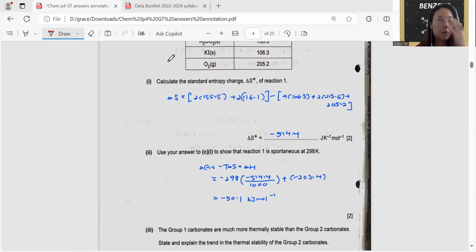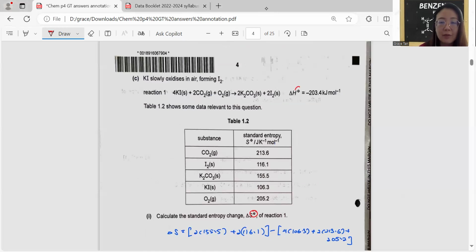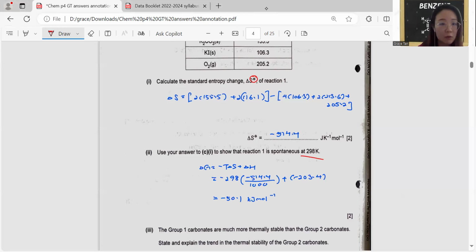So for spontaneity or feasibility, you need to bring up Gibbs free energy, which is delta G. So delta G equals delta H minus T delta S. So 298. All right. Now, sometimes the question doesn't tell you 298. But the fact that you see theta here, this is theta, this is also theta, and obviously when you calculate, you can only calculate delta G theta. So even if the question never says 298, you should also take it as 298, because standard condition means 298. But because the question is very nice, they tell us 298, then thank you very much. All right. So you put 298.